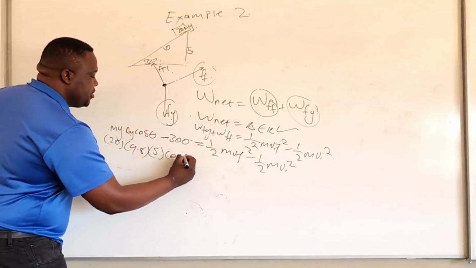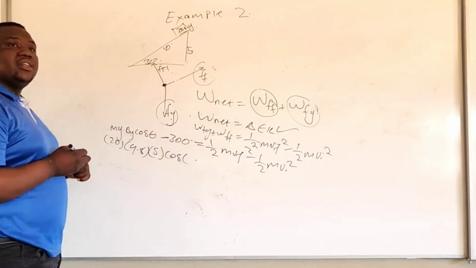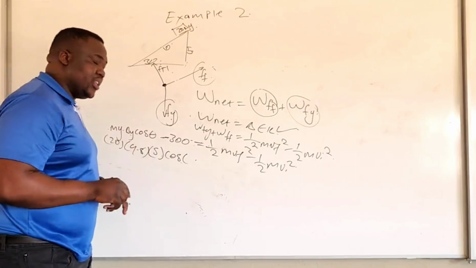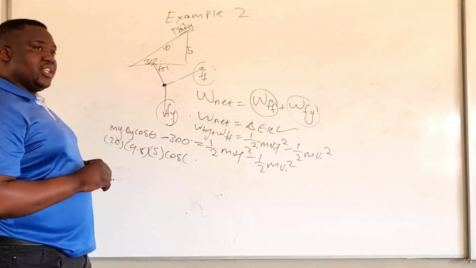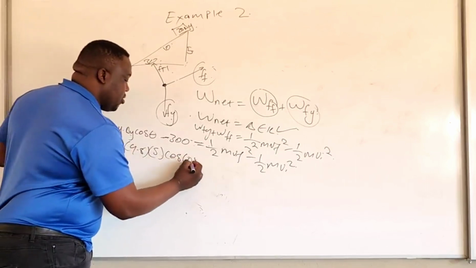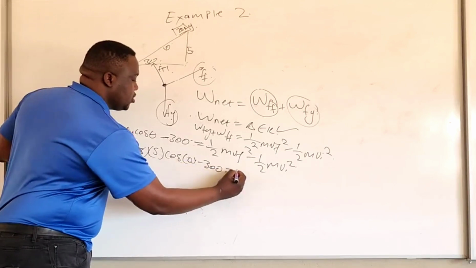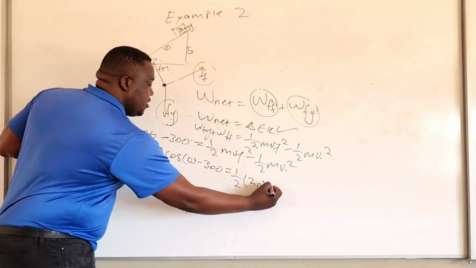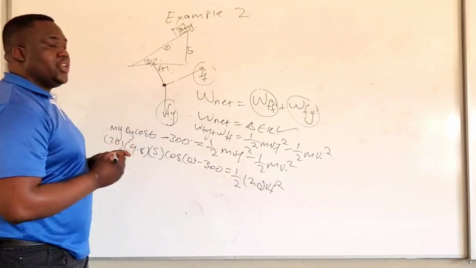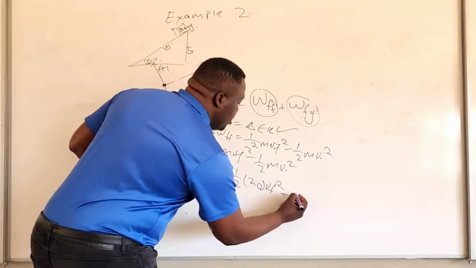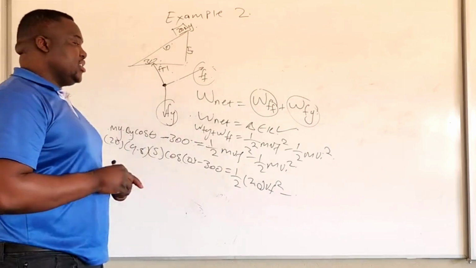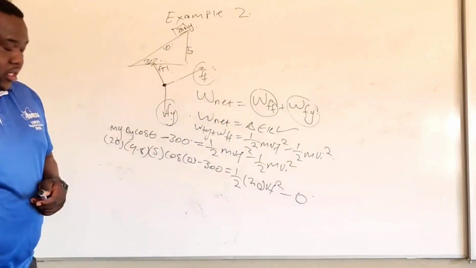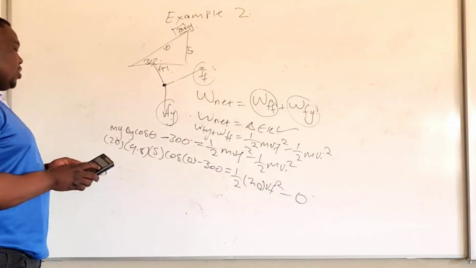Then cos, the object is moving in which direction? The object is moving downwards. Meaning that there is positive work. I'm going to use 0 minus 300 is equal to 1 over 2. M is 20. I'm calculating the velocity at B, which is the final velocity. Then the object was released. It means its initial velocity is what? Is 0. Then I need to know the work done by gravitational force.